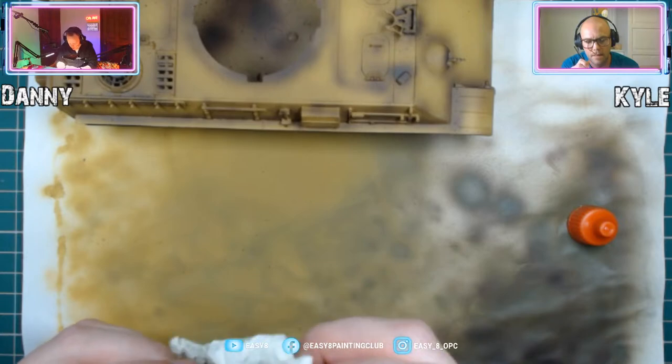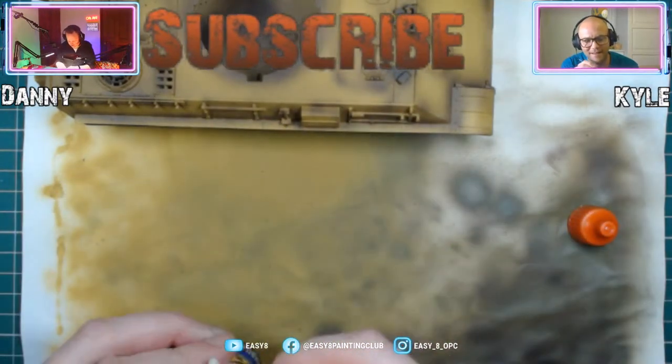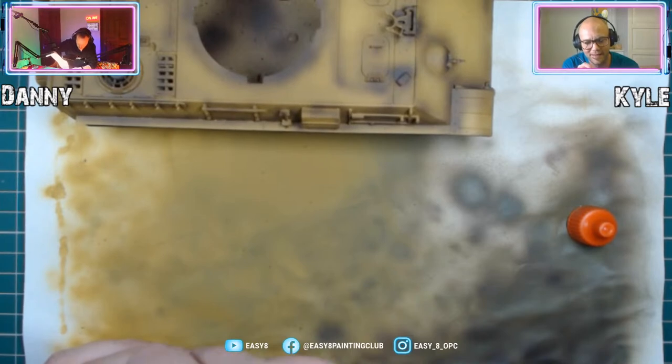That's why it was coming out all weird, a split down the side of the nozzle. Look at that. Oh my goodness. The action. Yeah, I know, right? I don't think I'm going to get that paint back in there. Or I am. I am. It's opening. There it is.